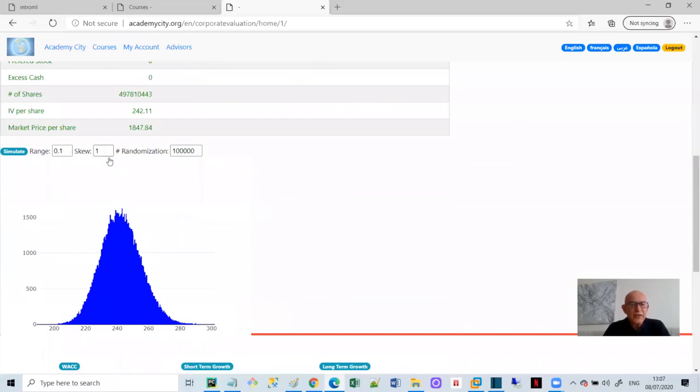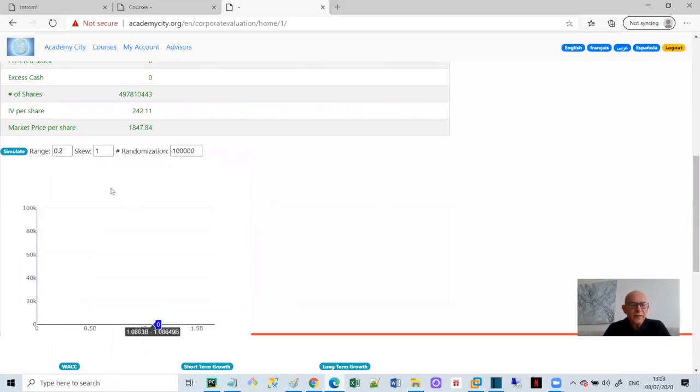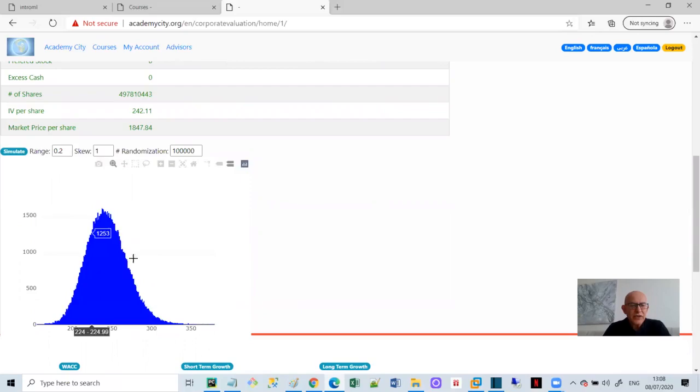Moreover, and you should really take the course and see why, if you change the skewness of the distribution, of course it will affect the range. Let's increase the range a little bit just to see my point, okay? Of course it will expand the range on which the trading is. Again, all of this is done so quickly because it's done in the right way. We use a technology called Ajax, so any communication with the server is using Ajax. But when we're using all these things, with the information in your computer, everything works so fast.